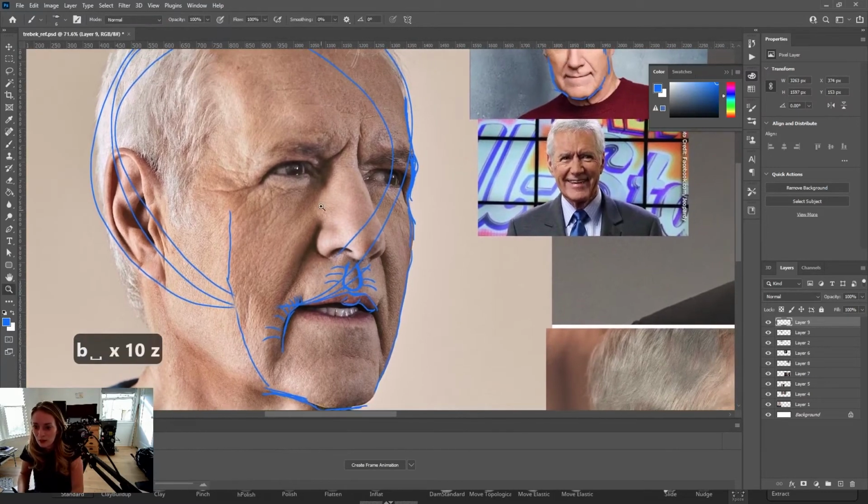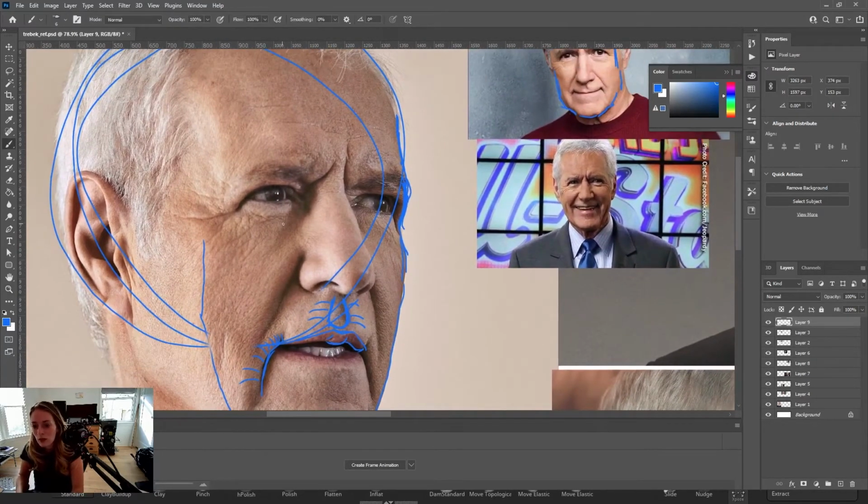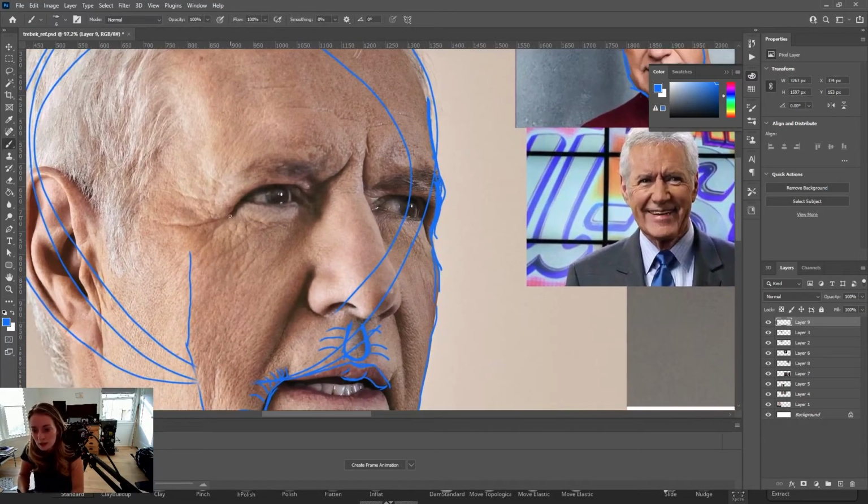The next thing I'll look at are just more areas of detail. His eyes. This part of the lid actually comes down really far. His eye ends right here, but this swoops a lot more down, and he's got a lot of skin and tissue up in here, and then of course that goes into the crow's feet.